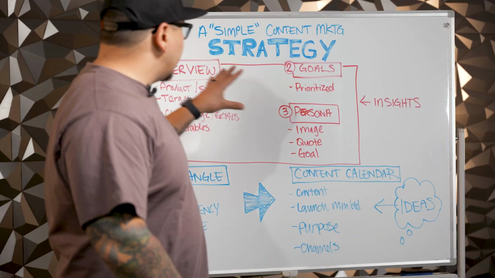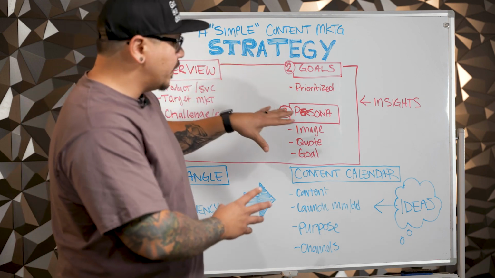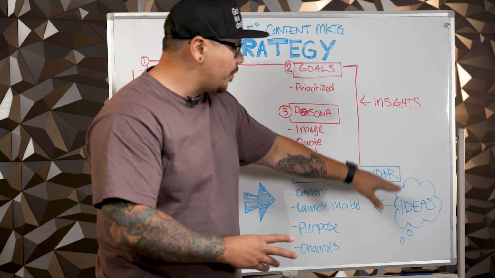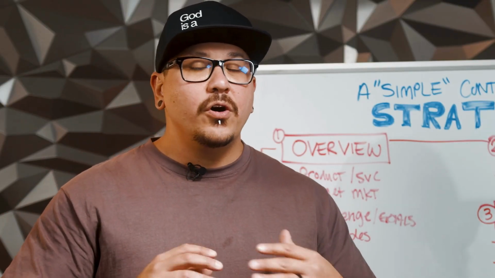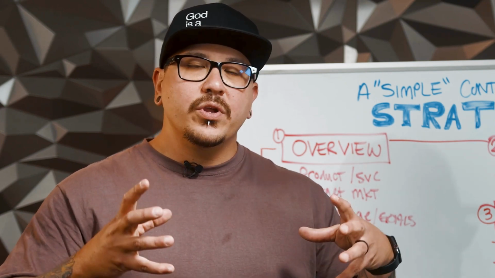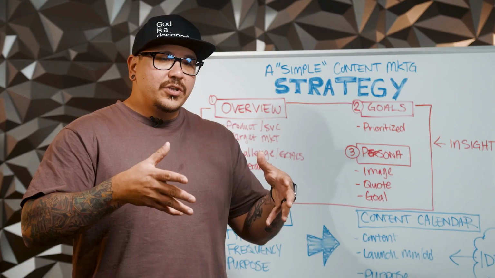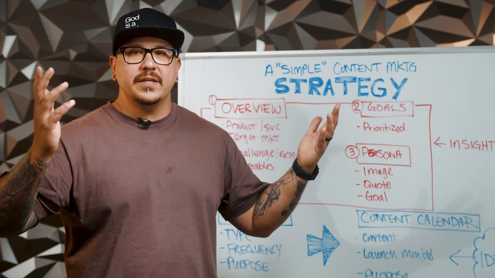So the first thing is I'm kind of separating this content marketing strategy into two pieces. We have our insights here at the top, and then we have our ideas here at the bottom. You're gonna get into trouble if all you do is you try to sit down with a pad and paper and you just try to come up with ideas. So what you want to do is you want to try to guide your mind to land on ideas rather than just trying to come up with ideas out of the blue.